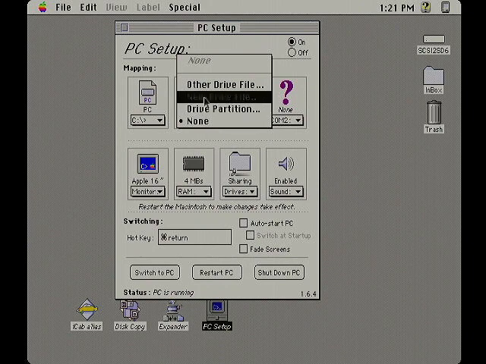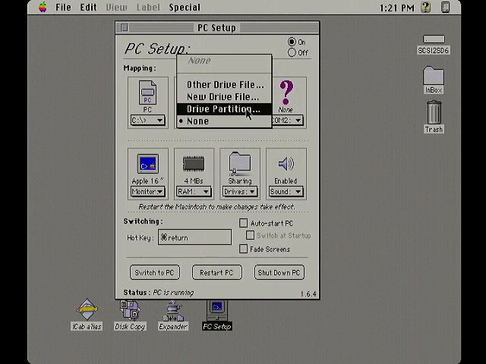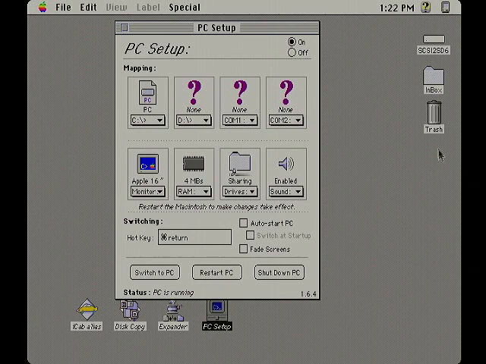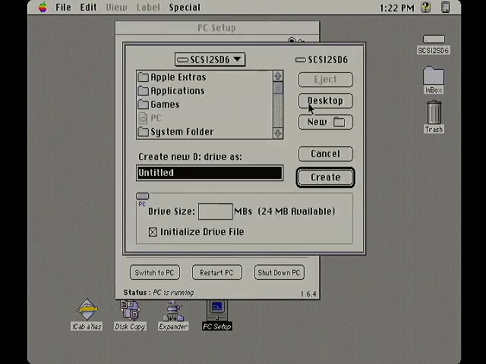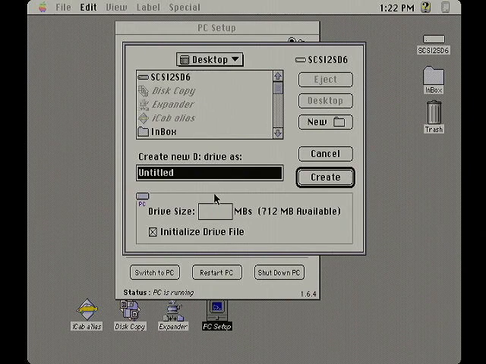If you have a dedicated drive, like a SCSI to SD, or a BlueSCSI, or RaSCSI, or one of those where you have the blessing of size, where you can add as many drives as you want, Mac SD, whatever you want to do, and you want to add a partition, you can have your custom partition that you would do through the Apple SCSI setup program. But we're going to make a new drive file, or container, I think is what Apple officially calls it.